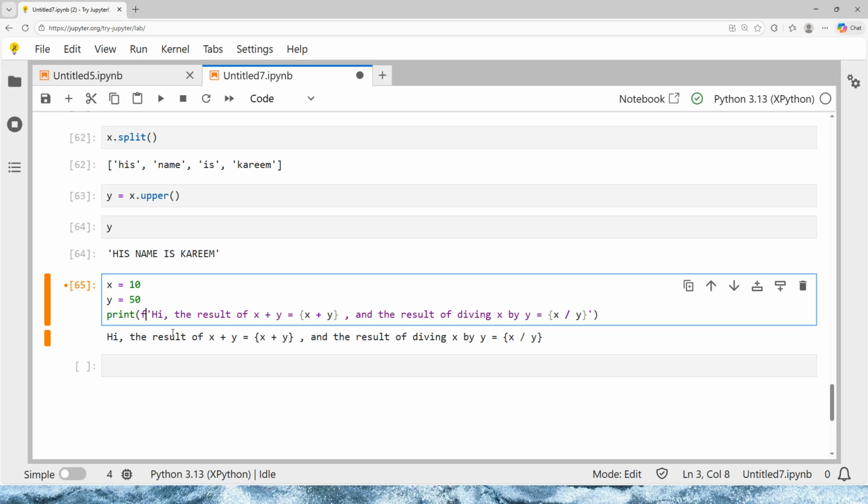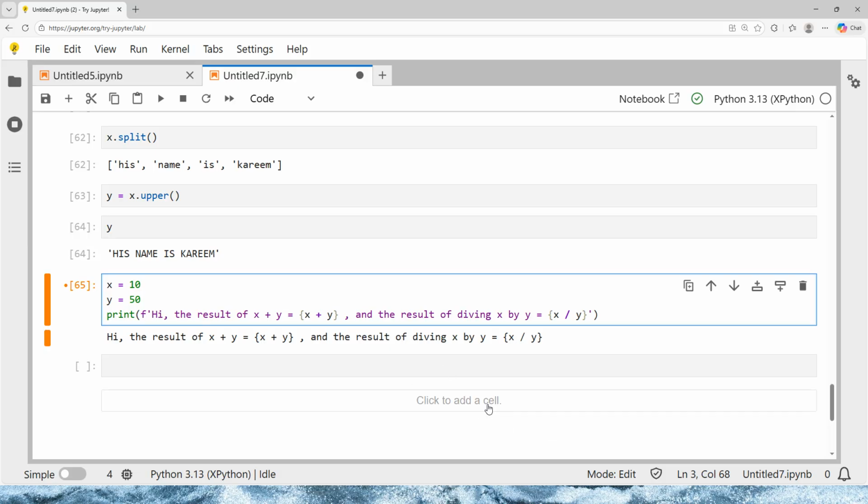So this is the f string. The f formatting string is very important. When you use it with the print function, you do it like this. You open the parentheses and put first the f, then either single quote or double quote, it doesn't matter, and run it this way. Now, as you see, it printed it without defining any value for x and y because simply there is no f formatting string. It considered it as a part of the string.